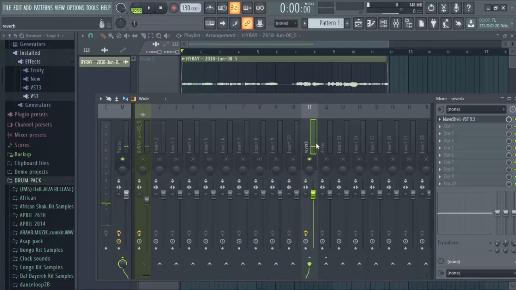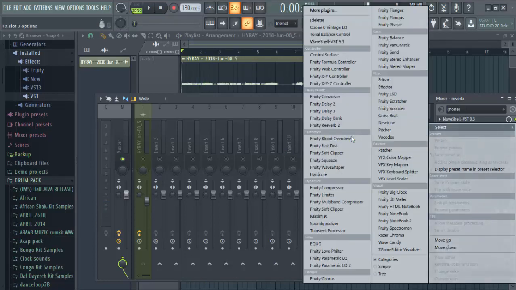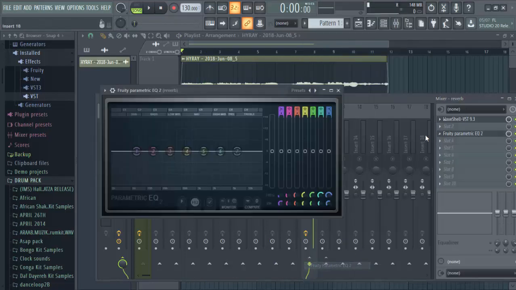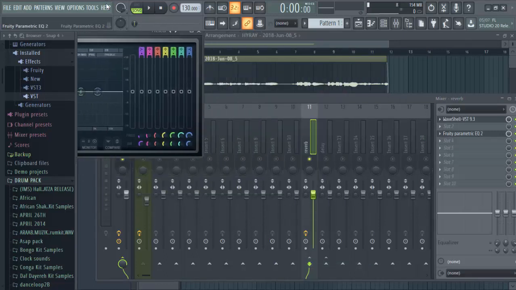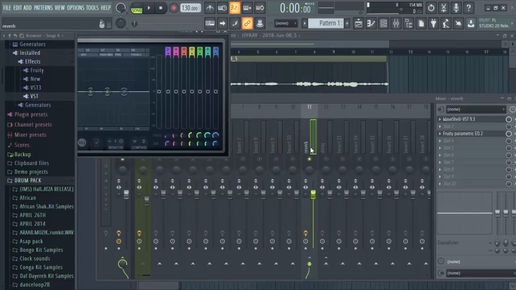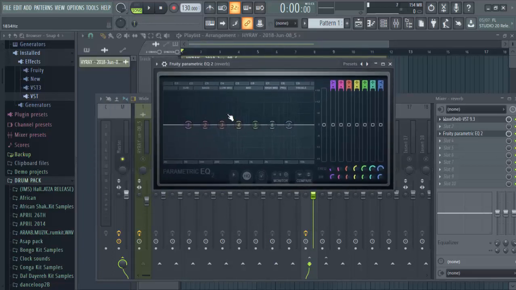And the best way to treat your reverb is by EQing it. So I'm going to add an EQ under here, because I'm not just adding an EQ because I can actually listen and hear. If you listen properly, you know that the reverb has a lot of low ends. So I'm going to play it again, let you notice from the EQ. So as you can see, there is some information here which I don't want, so I'm going to take that out.